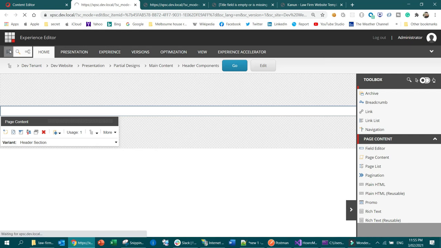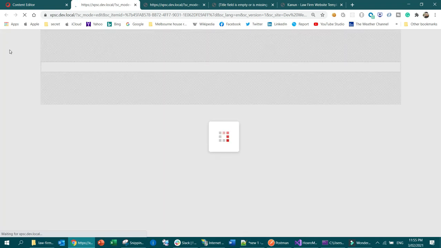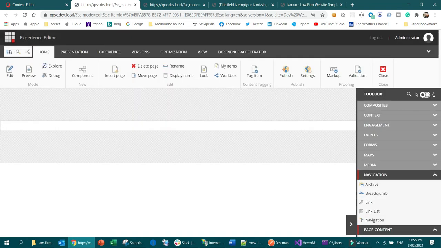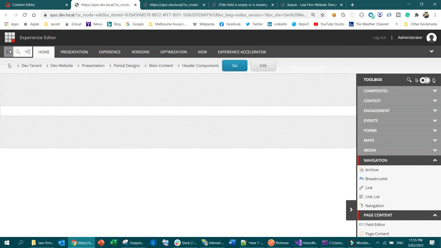Now this page content still doesn't know about the template because we haven't assigned any template. So we just need to assign the template so that it can work from there. Remember, the template that we worked on when we designed this one was basically the container template.